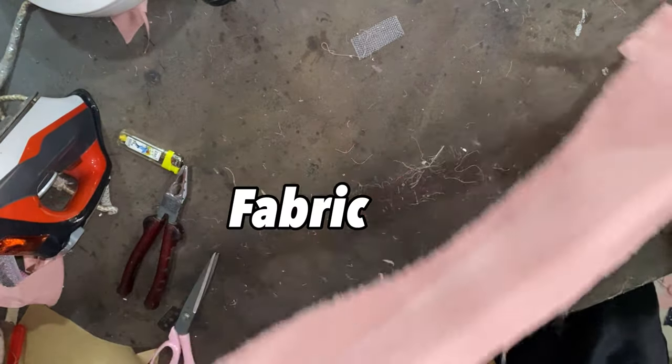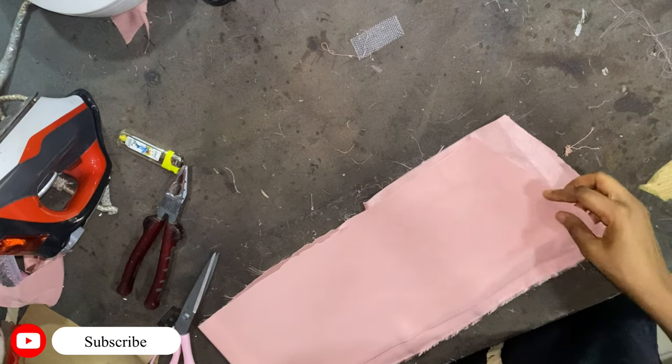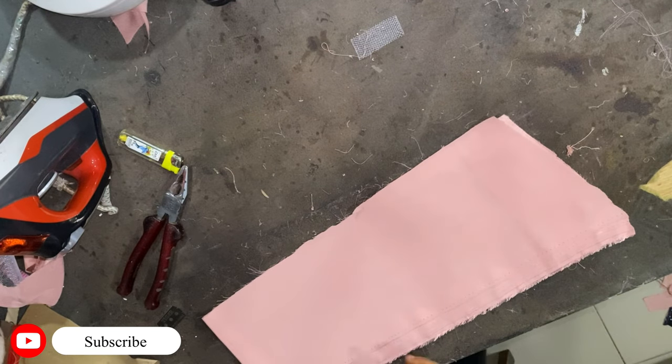Now I'm introducing you to the clothing segment. You need to cloth your crinoline. You need to cover it. So this is the fabric I'll be using.